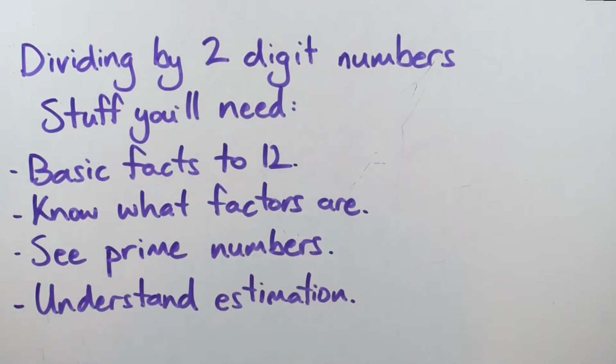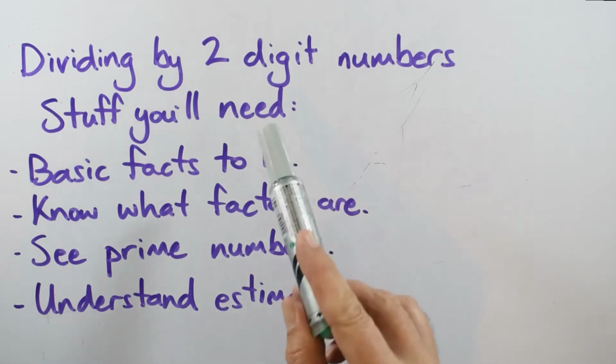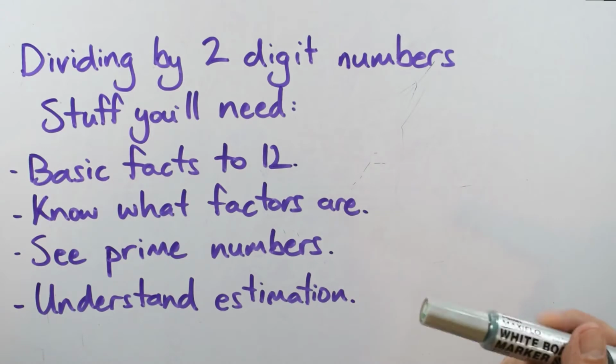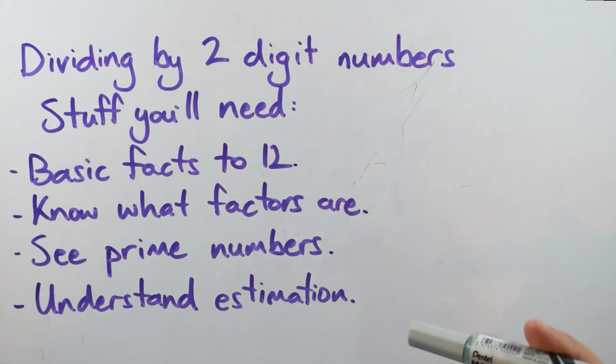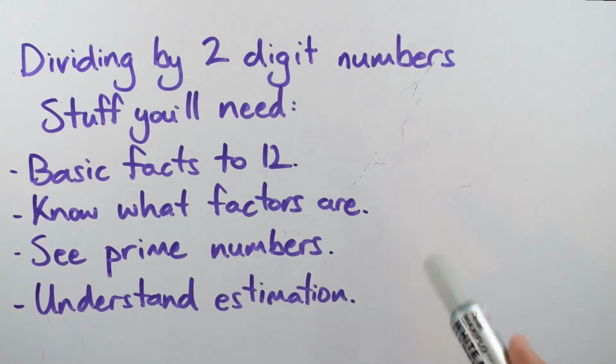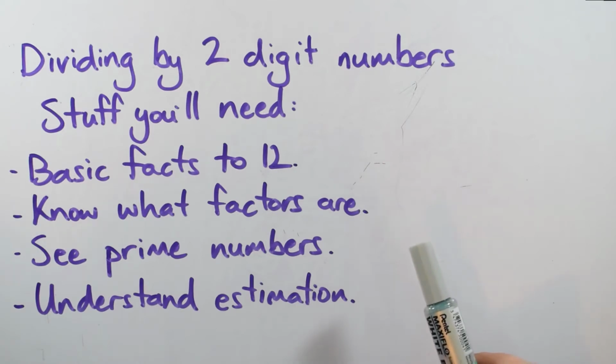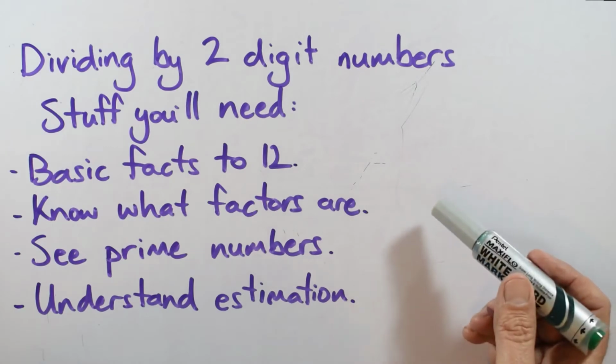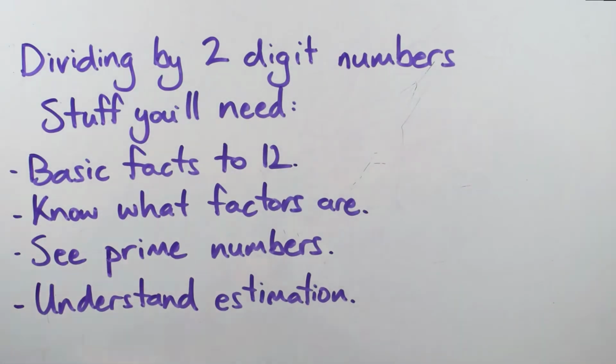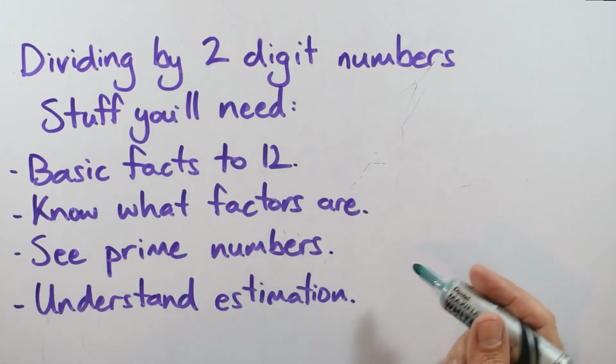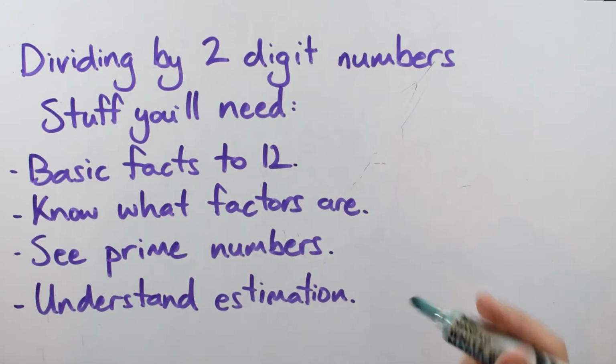Hi guys, I'm a little bit excited about this one because what I want to do is teach you roughly how to approach dividing by two-digit numbers, and this comes up probably more as you go higher up in the school. So I aim most of my videos at around about year 5 or 6 kids. This sort of thing would probably happen in intermediate a little bit more, so for 11 and 12-year-olds. But there's some things we can learn about maths along the way.